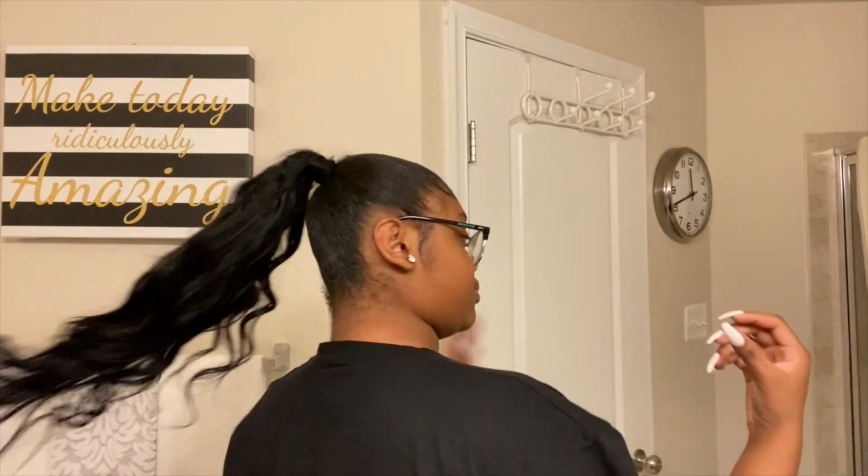Yeah, it's cute. So yeah, this is how the hairstyle turned out. It's cute. Let's turn this off before. Yeah, this is what it's looking like. Look cute.